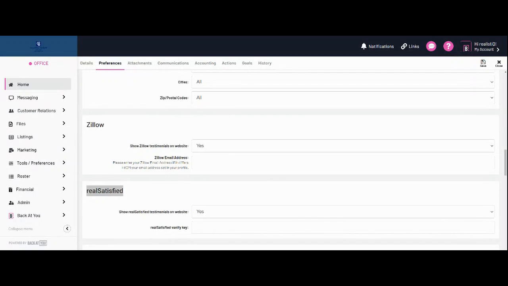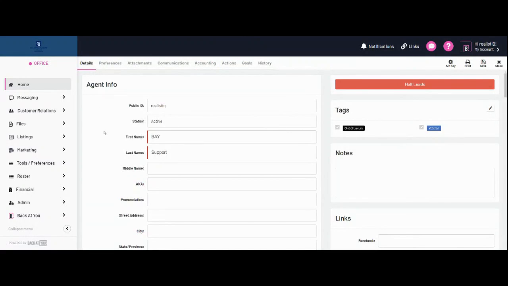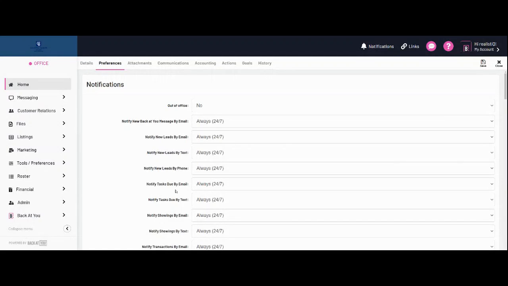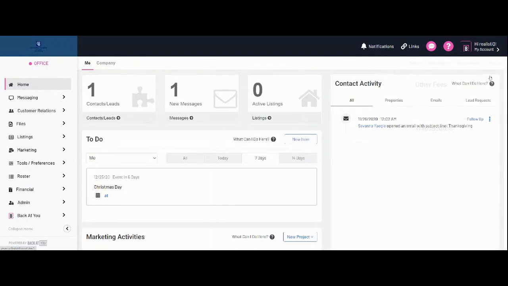So the last piece that I want to make sure that you know today as we go through, and that's a great question, Shannon, I'll answer that too, is in your profile, you'll also see that there's an accounting tab at the top. And in this accounting tab, this is where you're going to be able to see your office bill and what's going on. So in that profile, it really is your portal to where everything is going to be. What are my details that are displaying on the website? What are my preferences for my lead notification? And what outstanding office bills do I have so that you can easily access all that information in one place?